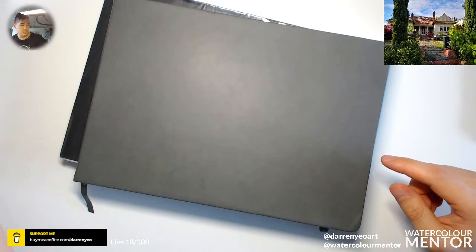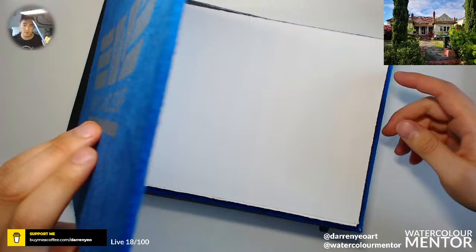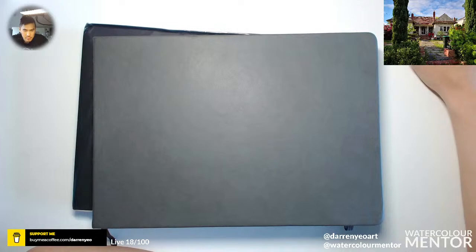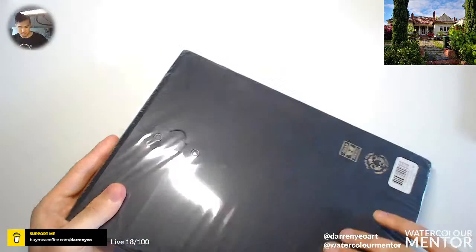This one here that I made is really similar, but the sheets are slightly smaller than A4 size, because I've just torn out the sheets from a whole full imperial size sheet of paper, which I think is 76 by 56 centimeters. So yeah, I hope that answers your question. And yeah, anyway, I'm going on for a bit.